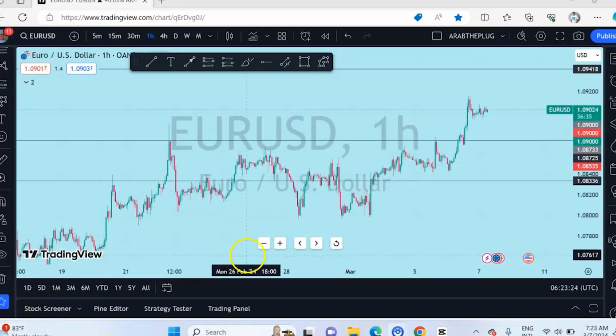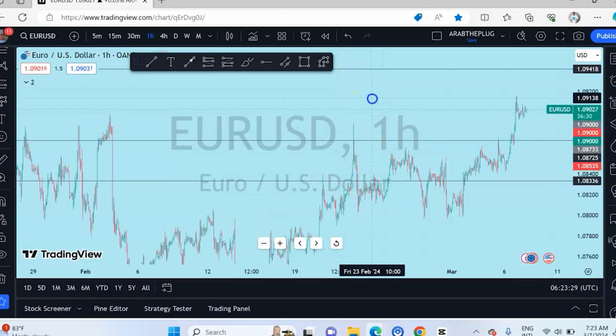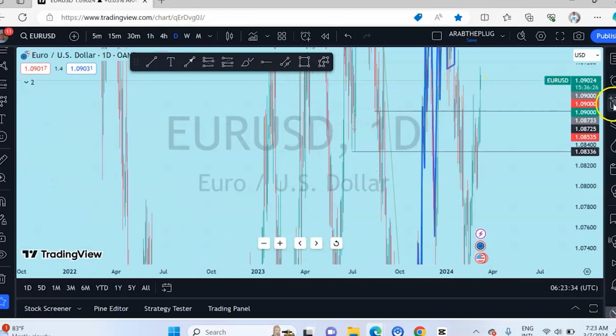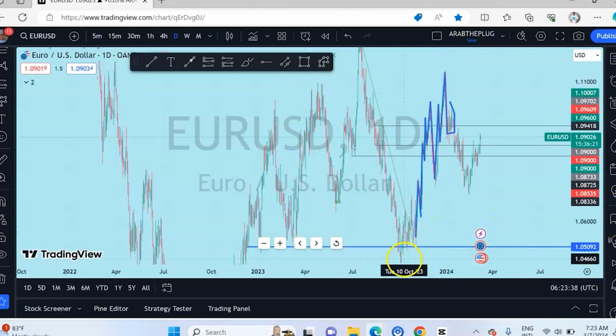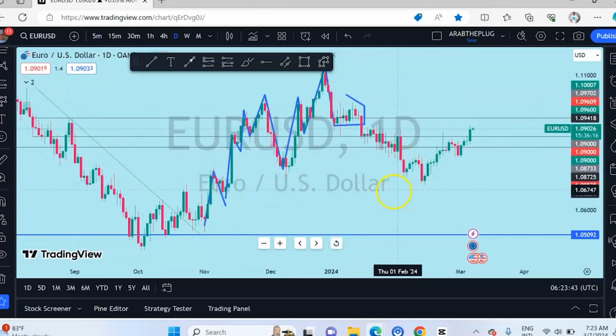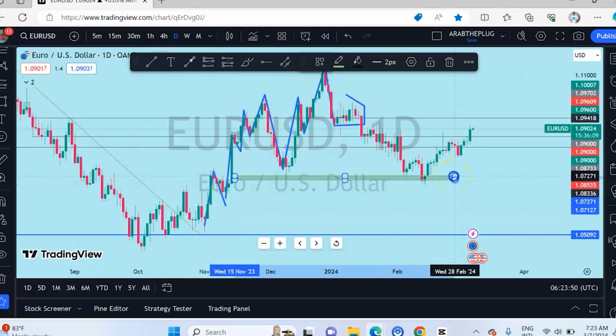So let's also look at this EUR/USD chart. This is a 1 hour time frame. I have a lot of analysis on EUR/USD. The market is bullish, looking at this bullish movement from this area of value. So this is a strong level for EUR/USD, where the market has pushed up after forming something that looks like a Morning Star candlestick pattern.